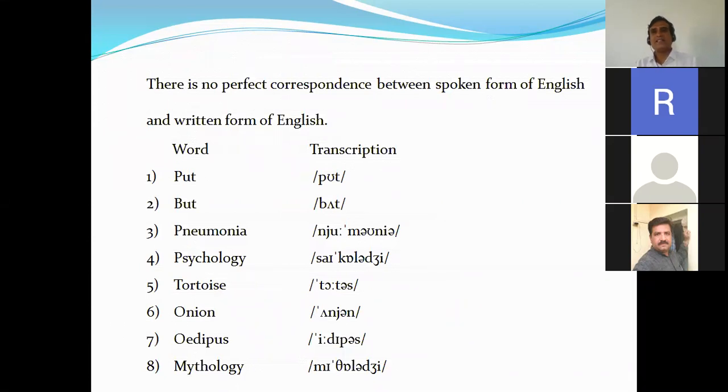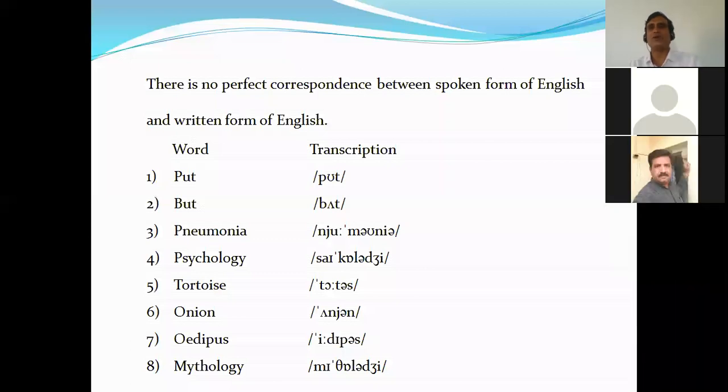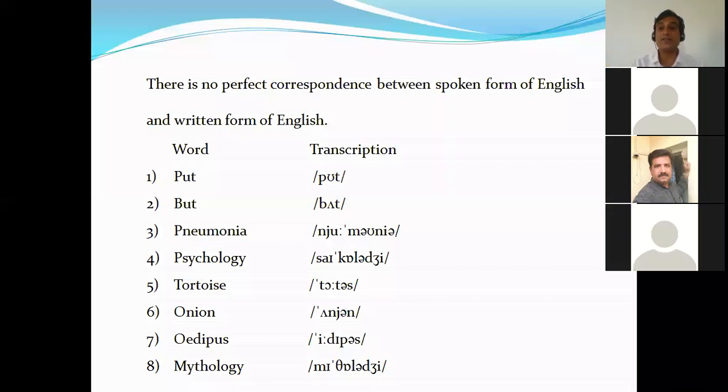In the book by Bansal and Harrison, one very beautiful line is given in the very beginning: there is no perfect correspondence between the spoken form of English and the written form of English. They are altogether different, and we have to drill this line in the mind. This is the punchline in the thesis. There is a dire need to understand the reality that we are Indian speakers of the language. Written English is a different English, and spoken English is a different English. We mix them. We try to pronounce the word according to the spelling, and in this attempt we fail.